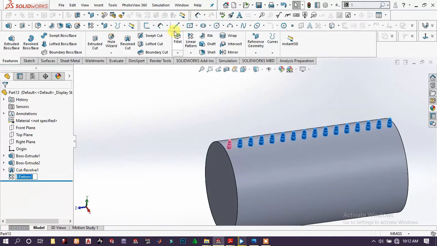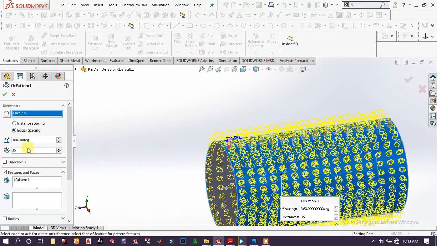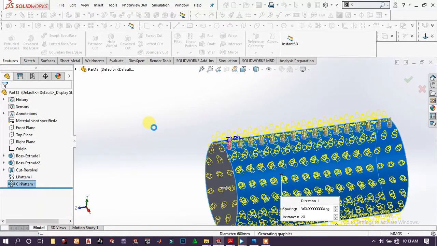Then choose this linear pattern and you have to go to circular pattern, choose this face and type a dimension, type the number of instances, around 20 number of instances, then click OK.